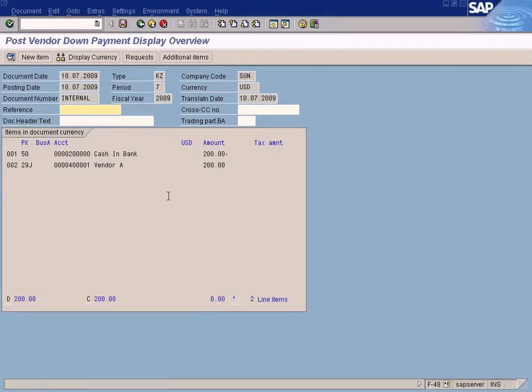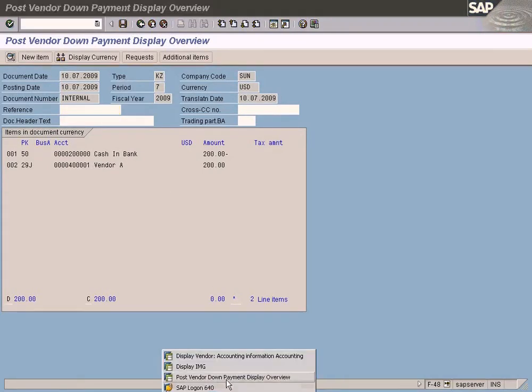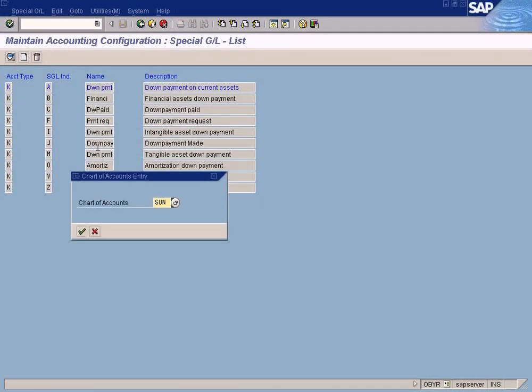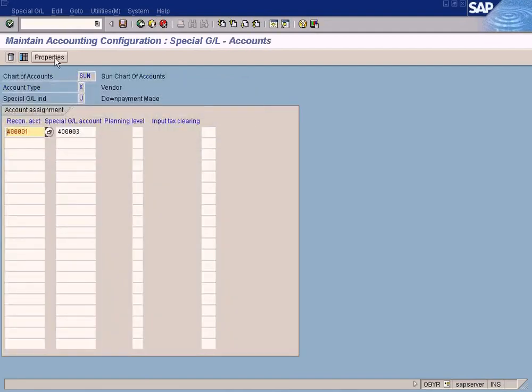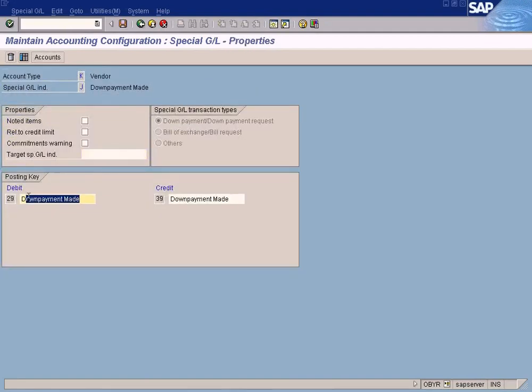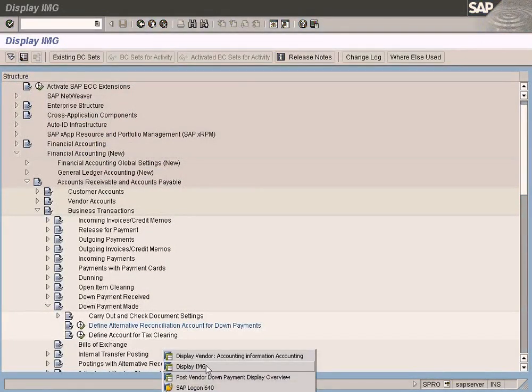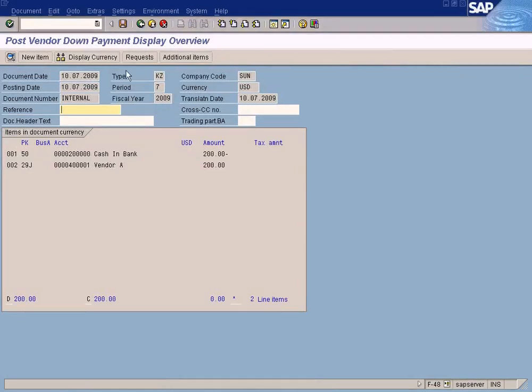In your system, if you have the same problem, do the same. But once you save it, you can still remove this text and it won't give you the same problem again. You can remove this after you save, and the next time you create a down payment, it will not throw the same error again. This is maybe due to a SAP bug. I'll just leave it as it is. It's not a big issue.